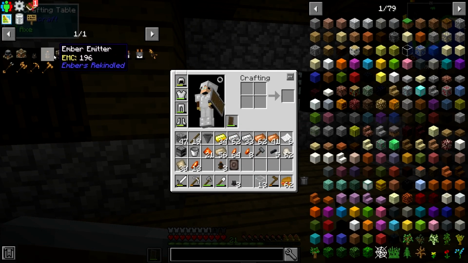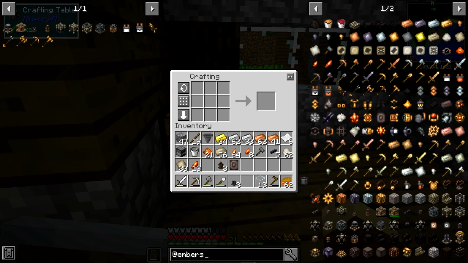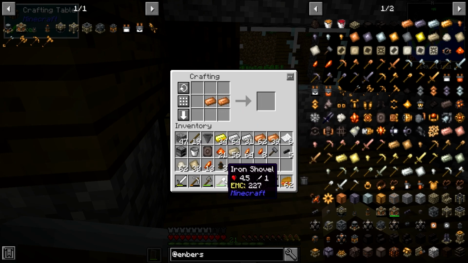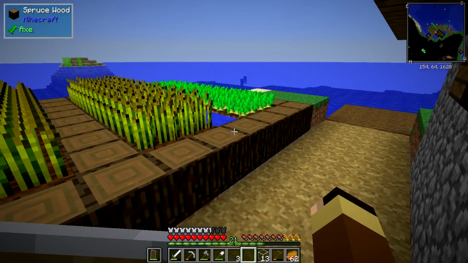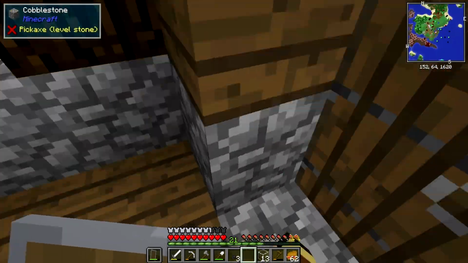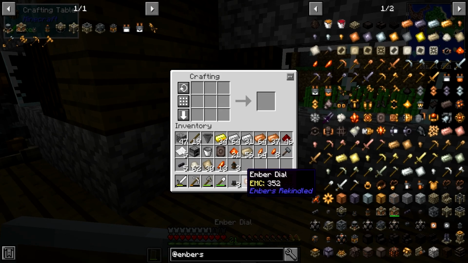Now that we've got that done, we're going to need to make ourselves, actually we have to go back to embers, and we want to see how much we're storing in there. So we're going to need one of these, an ember receiver thing. It's an ember dial. It'll tell us how much ember's in it, but we're going to need some redstone as well for that, so that means we have to go upstairs. Oh, I knew I forgot something. Alright, so we've got redstone, so we can actually make one of those dials. Ember dial, here it is.